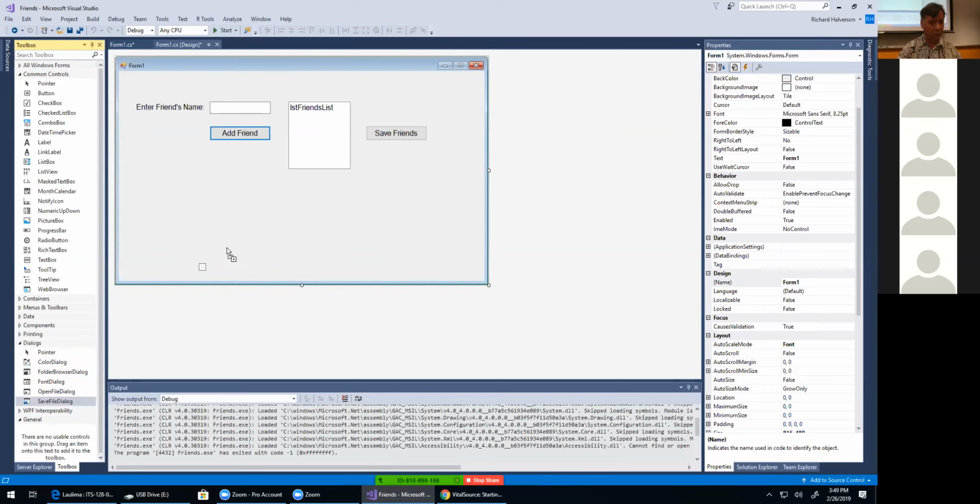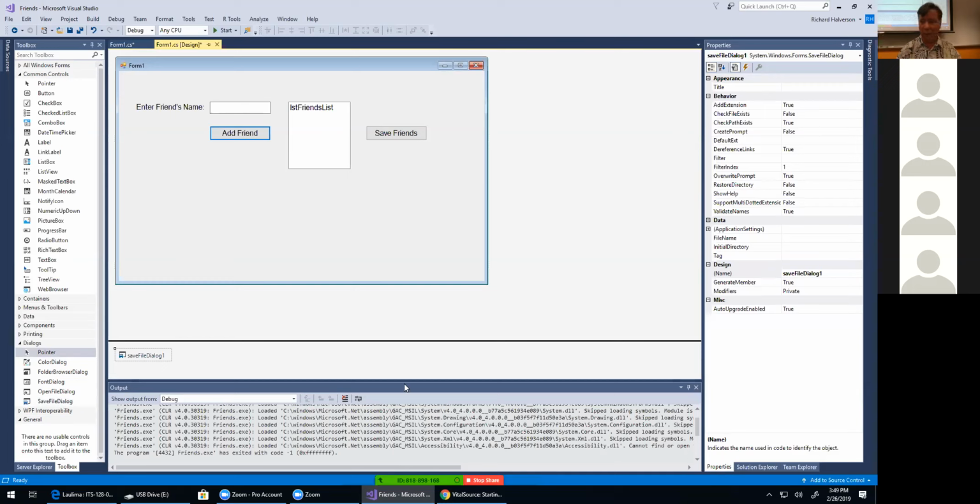I'll put it over here. It's going to pop down there. That's fine. Let me name it something different: DLG save file.